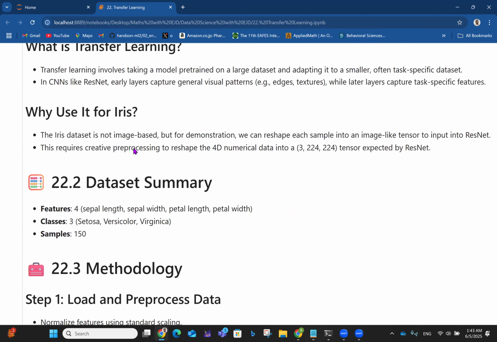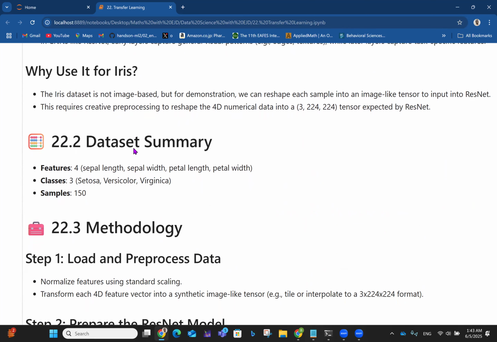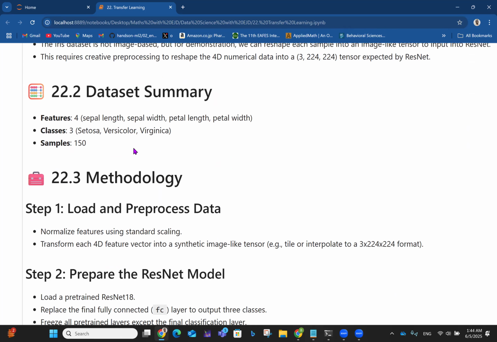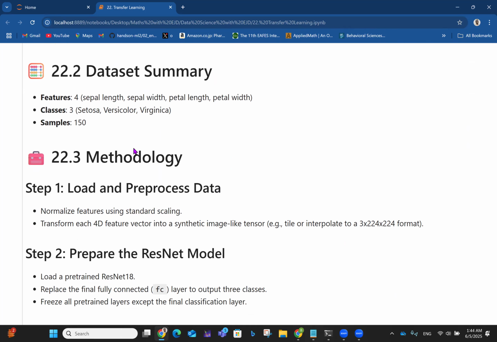Now, while we're using the iris dataset, it's not the most suitable thing. The iris dataset is not image-based, but for demonstration, we can reshape each sample into an image-like tensor to input into ResNet. This requires creative preprocessing to reshape the 4D numerical data into the 3 by 224 by 224 tensor expected by ResNet. So we're doing a bit of modification to the iris dataset to be able to use it.